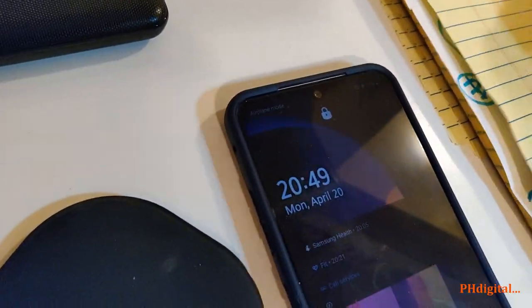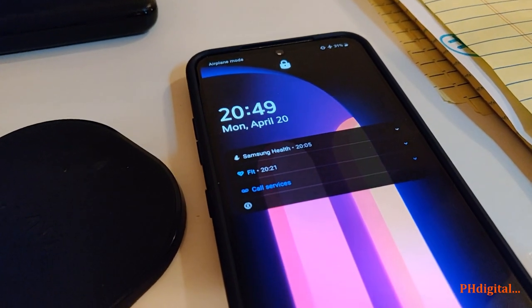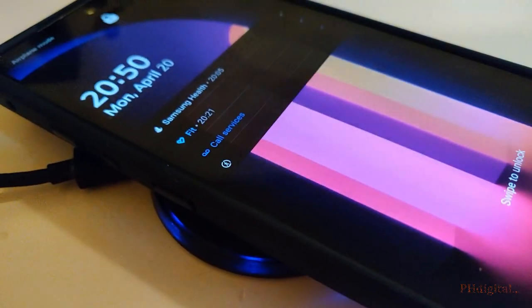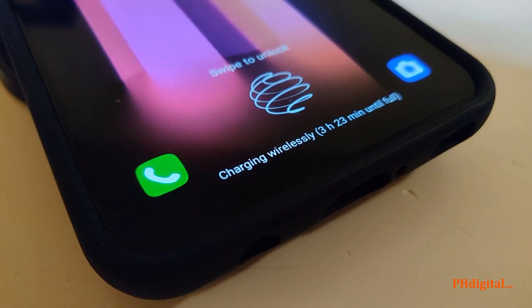You have to see this, this is really cool. Waiting for, there we go, 30%. 3 hours and 24 minutes, there's that blue color, letting us know that it's charging. 3 hours, good grief.